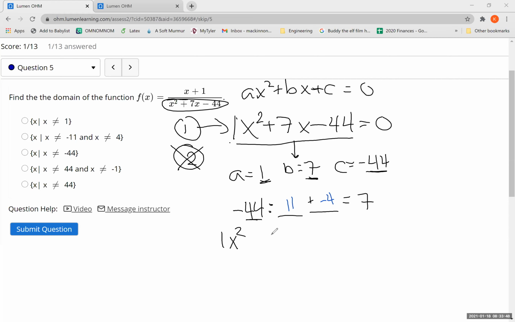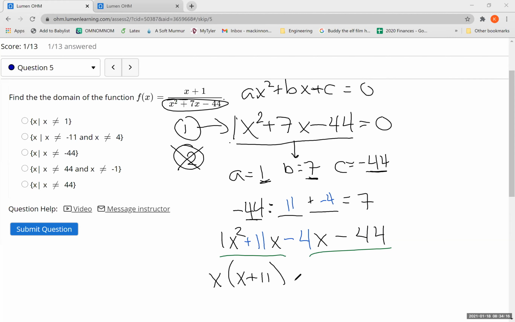And so now I get x squared. I'm going to break up my middle term as 2 x's, which is kind of weird, I understand. So we've got 11x, and there's the 4x. And now what's really cool about this is since I now have 4 terms, I can use greatest common factor and factor by grouping. So in the first term, I'm going to take an x out, and I get x plus 11. That's pretty great, I guess. I don't know. We'll see. And then in the second term, I'm going to take out a -4.